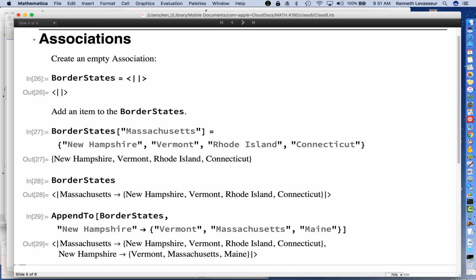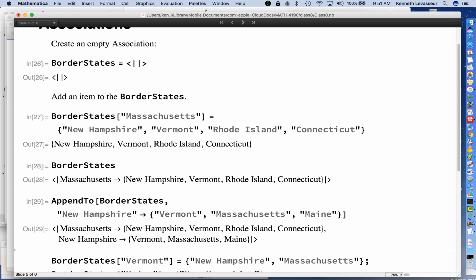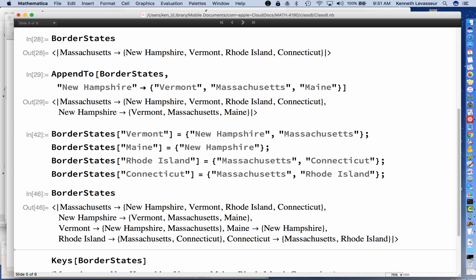So currently, the border states association has these 2 rules. And we can also go back and do the same thing as we did with Massachusetts. We can specify more, and now border states is this association that contains 6 rules.